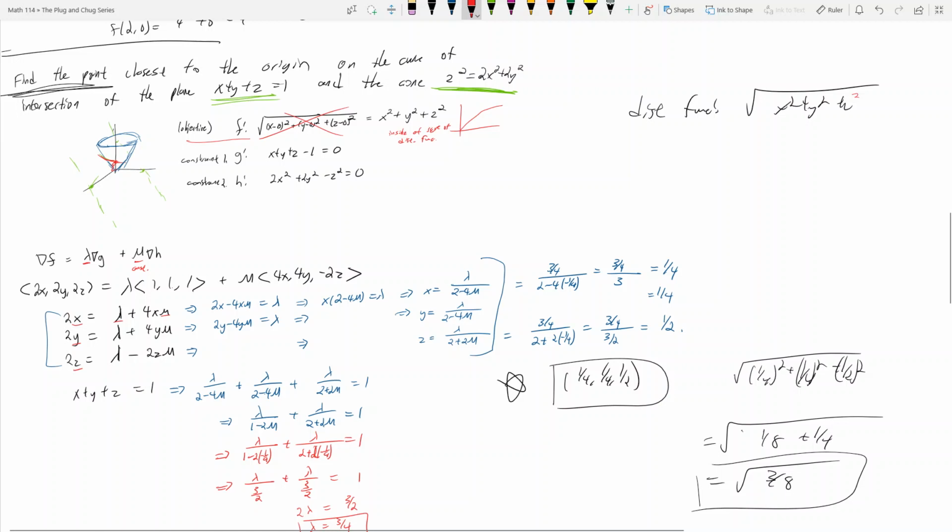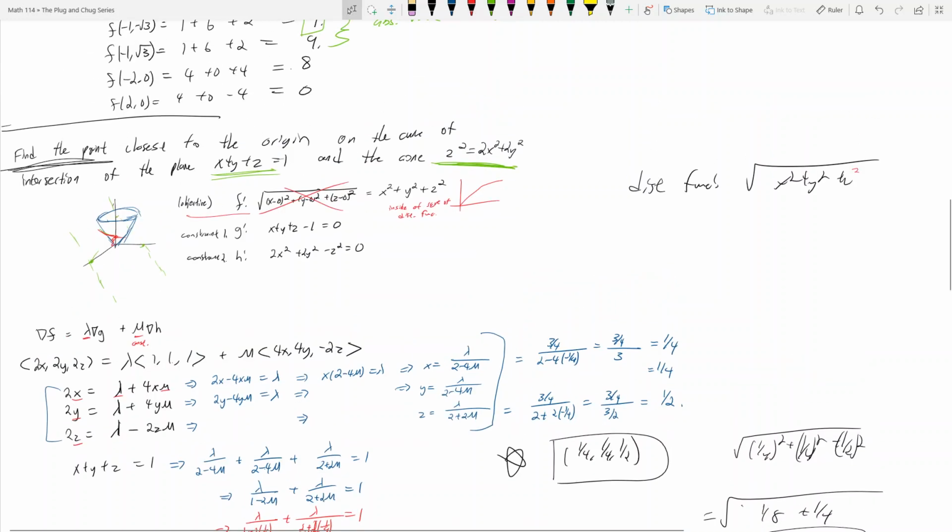Okay? So, wow, what an involved video. Over half an hour devoted to solving this one problem. I really hope I didn't make a mistake. I don't think so, because this is a book problem and my answers are consistent with the book. So this is what you expect out of a distance problem where you have to use Lagrange multipliers. This is also a very good example for a double constraint Lagrange multiplier as well.